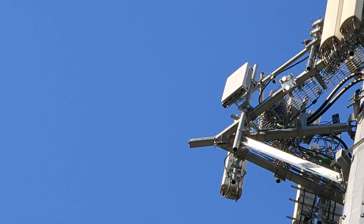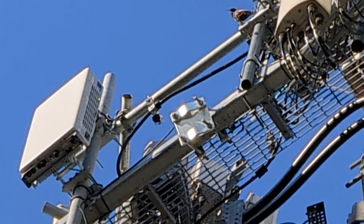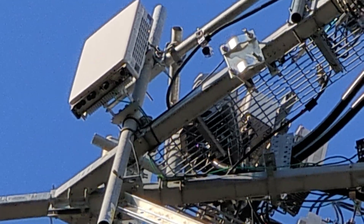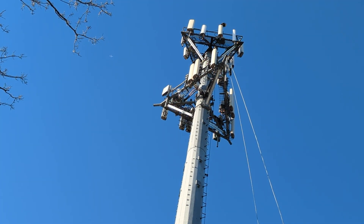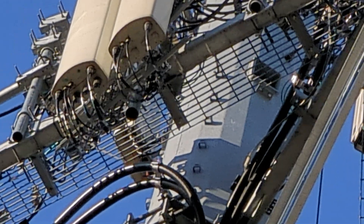You guys see that right there? N77 Samsung gear. About as close as I've ever been to the gear actually. Site's not that tall, maybe 100 feet, 80 feet, I don't know. Alright, so that's the N77 gear. That's all that Comscope — I think. Nokia? Not sure, maybe you guys know.